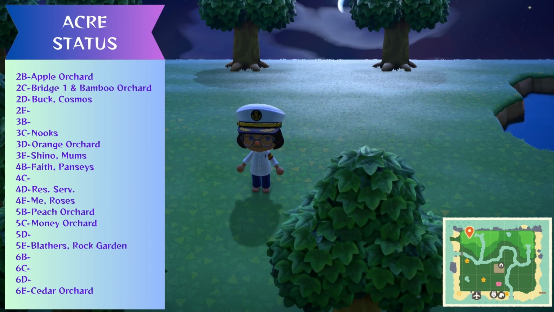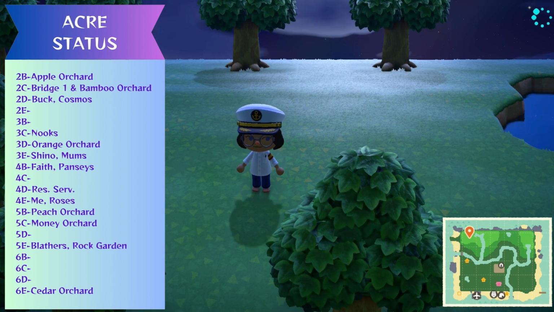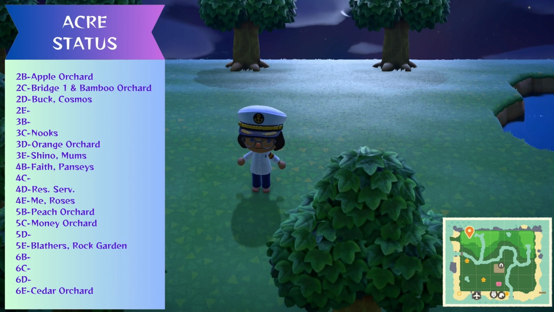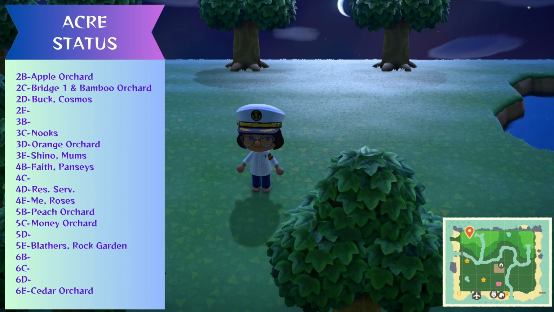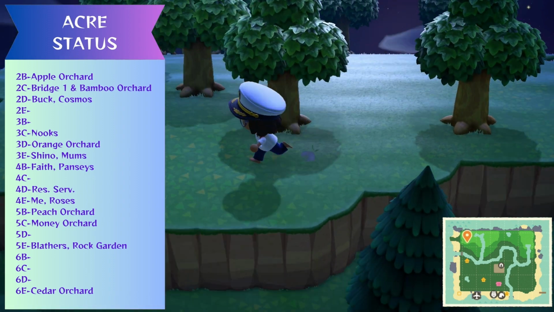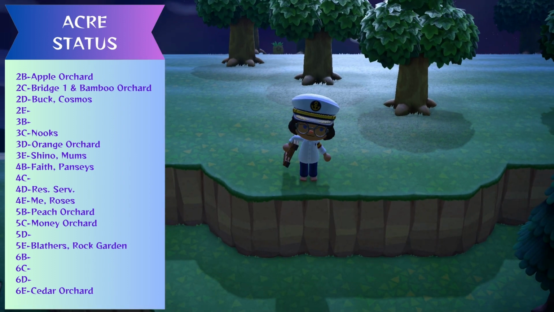Alright, the next orchard is the bamboo orchard. So I needed apples for Hornsby, and I stripped this island clean. So I had to go on a mystery island, and it was a bamboo island. So that didn't work out so good, but we have bamboo now. So that's in 2C, along with the bridge. I didn't mind them sharing. The bridge is a small item, but a very important item.